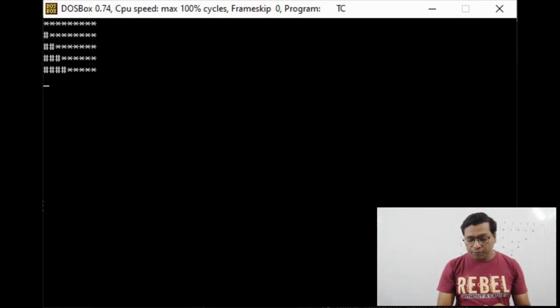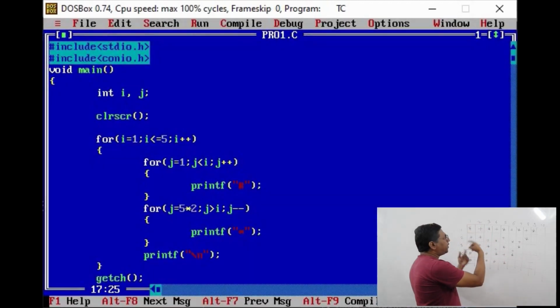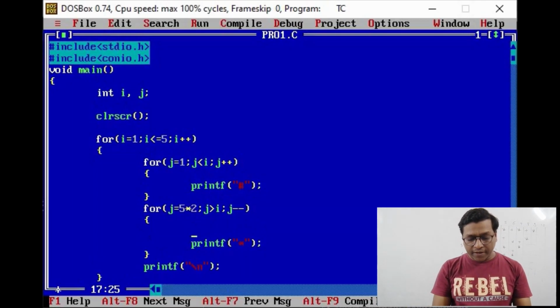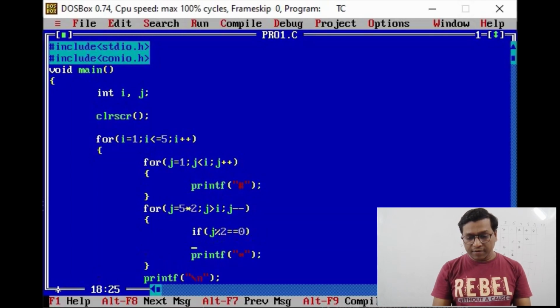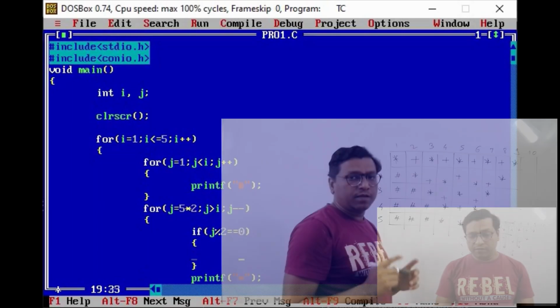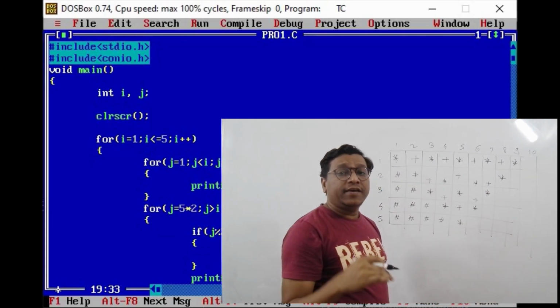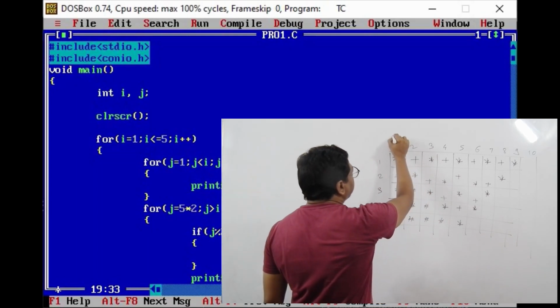Now what we need to do to print alternate symbols is put a simple if over here. So check if j mod 2 is equal to 0, that means for even positions. See friends, the initial value of j is 10, right?